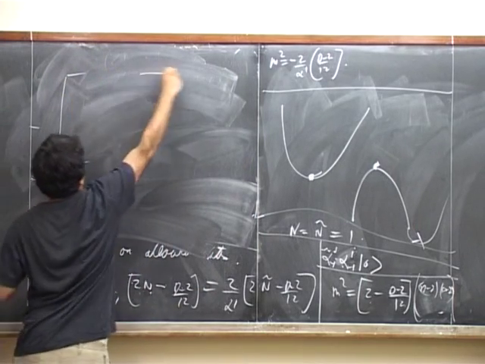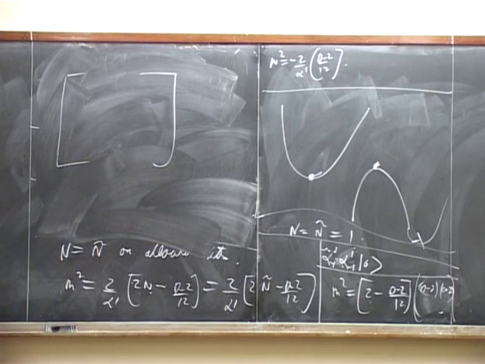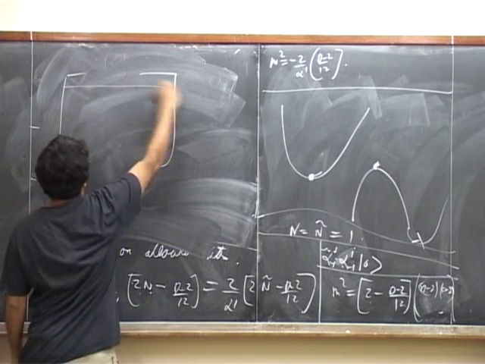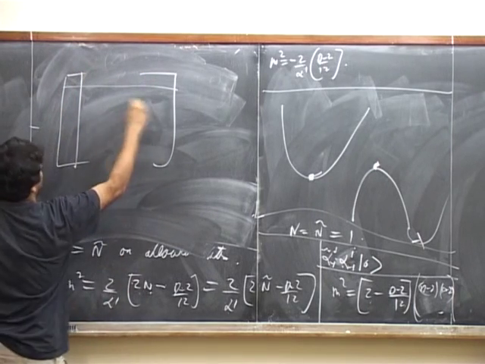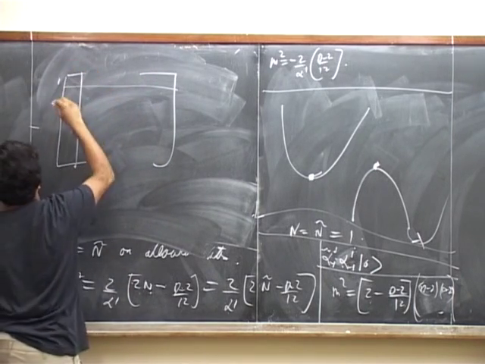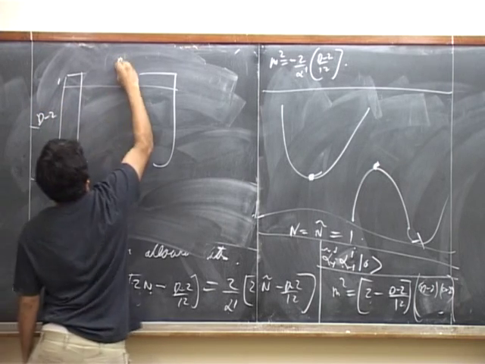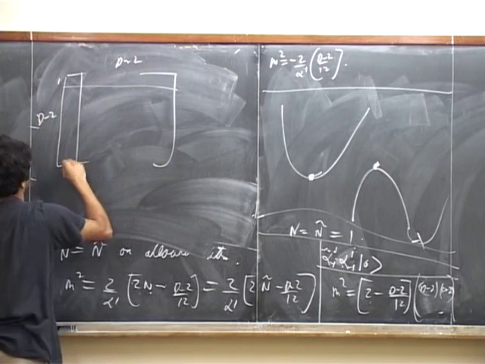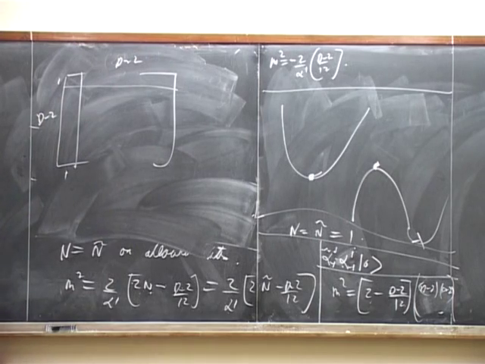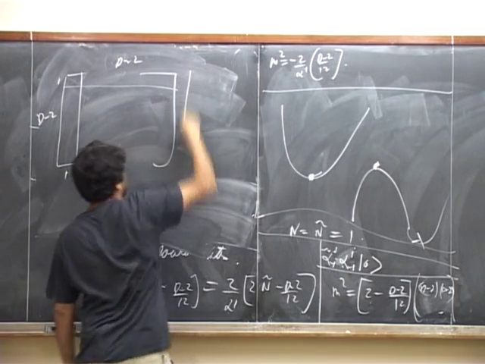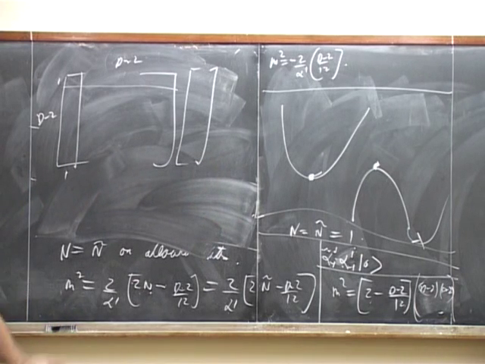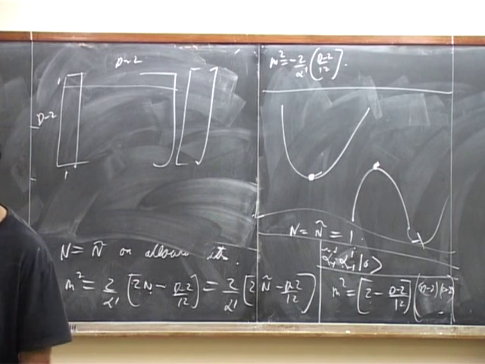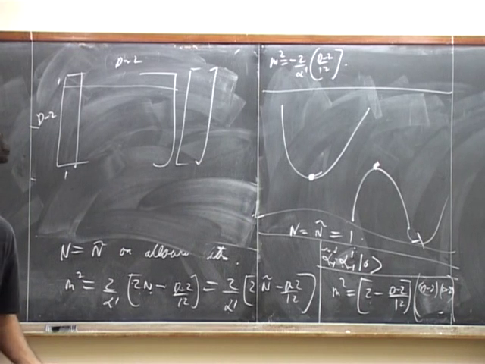Let's take some big SO(d minus 1). Okay? And let's break this up into one row and one column. So this is 1, and this is d minus 2, d minus 2, and this is 1. Now, let's look at a familiar representation of SO(d minus 1), namely the vector representation. How many elements does this have? It has d minus 1 elements.